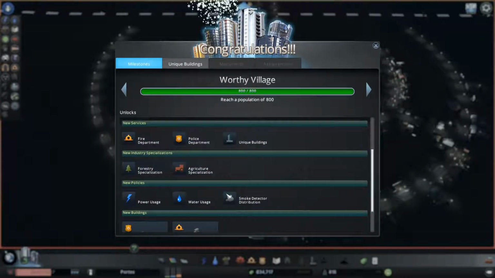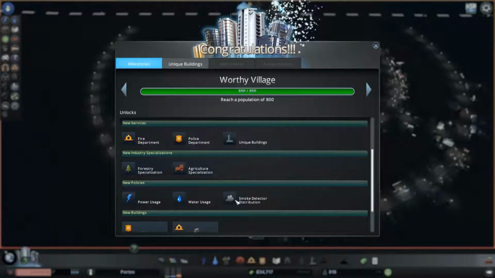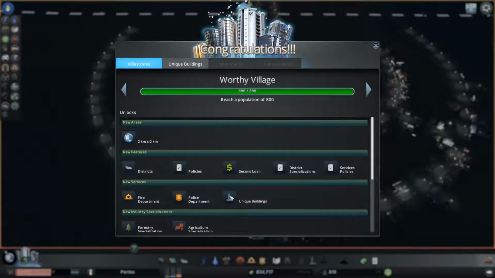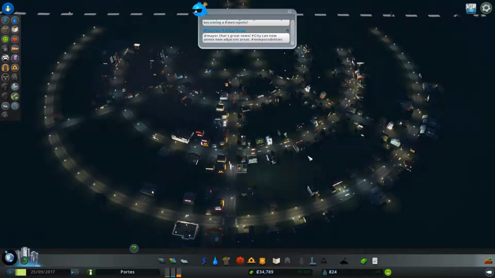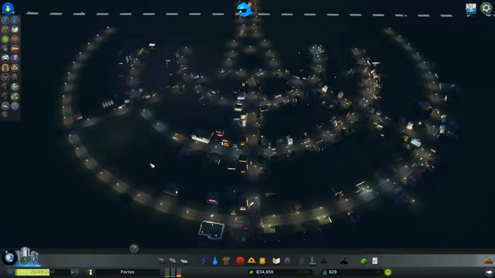Also we can do smoke detector distribution, which I was never sure how this actually reduces fires, because surely if a smoke detector is going off, it's kind of already too late, or you've burnt some toast. Oh well. Off we go. You can't really see what's going on because it's so damn dark. I really should install a mod that makes nights less dark.